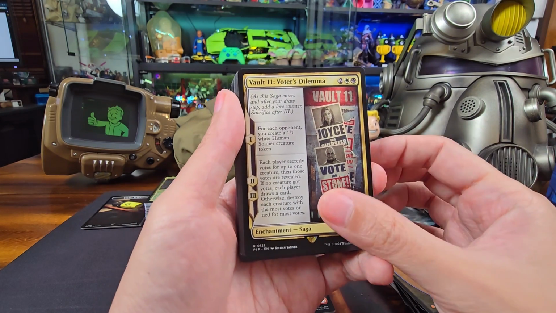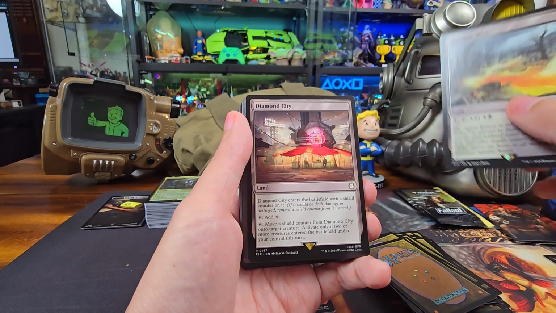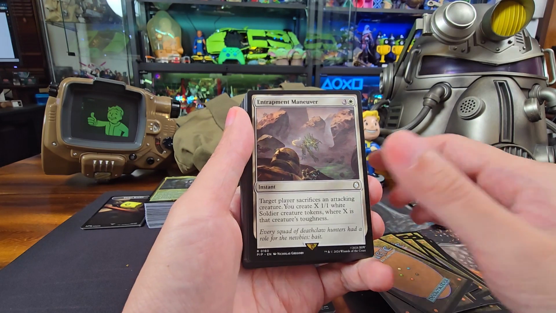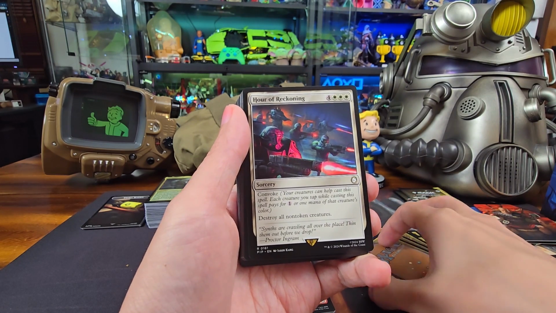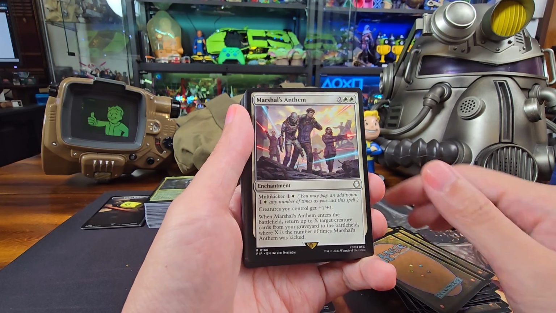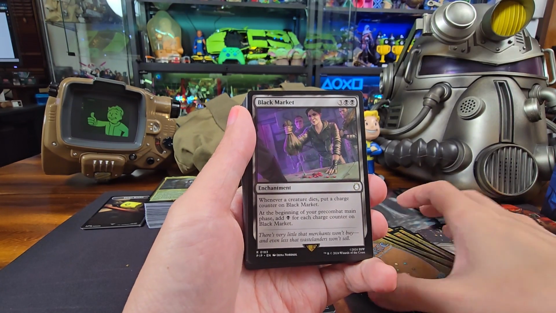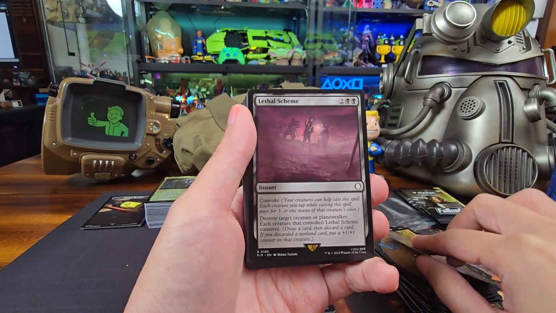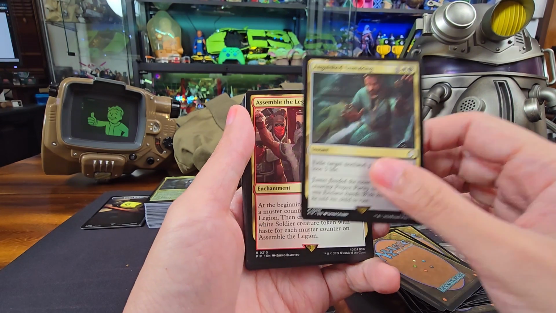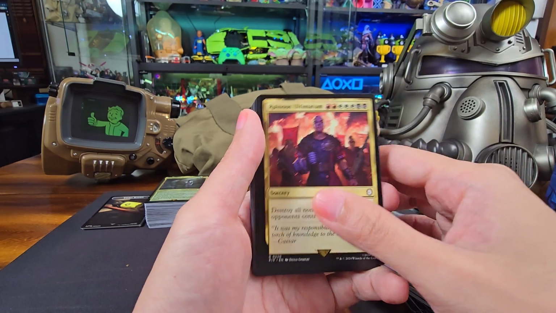Wow, remember this? ED-E, Lonesome Road, Desolate Maya, Diamond City. Oh, Diamond City is in as well. Captain of the Watch, Entrapment Maneuver, Hour of Reckoning, Keeper of the Accord, Marshal's Anthem, Marshal Coup, Secure the Waste, Black Market reprint, very nice in a new art. Little Scheme, Stolen Strategy, Anguish Unmaking reprint as well, Assemble the Legion, Fervent Charge, Uranus Ultimatum, Cannon Slow.